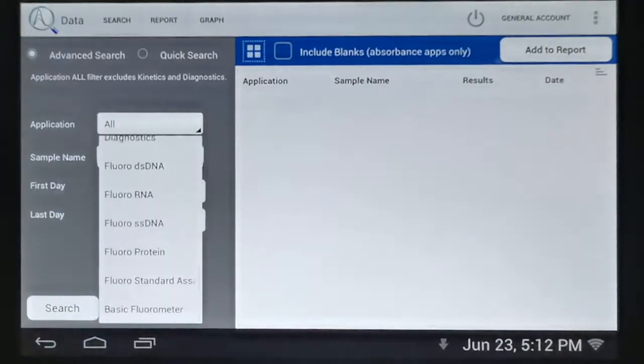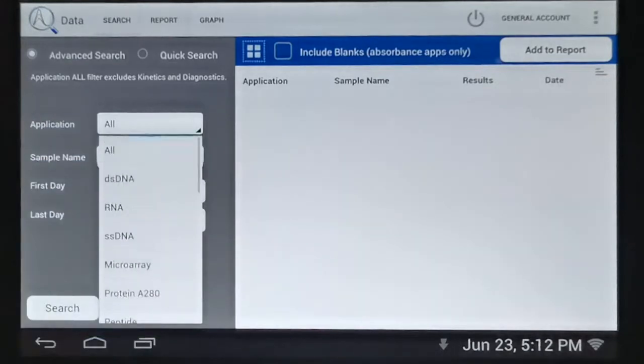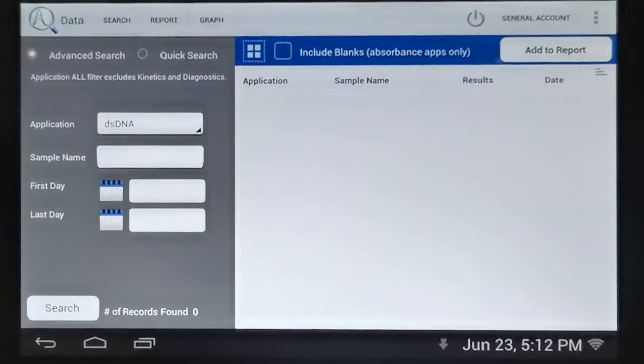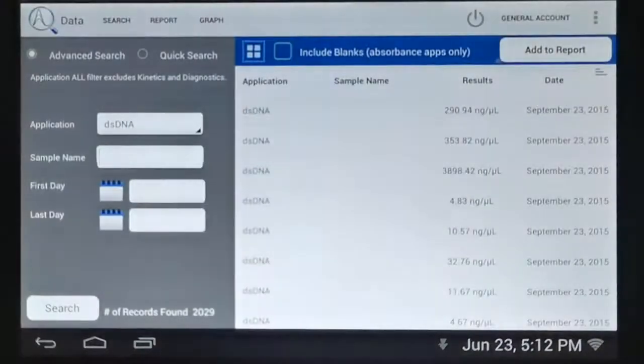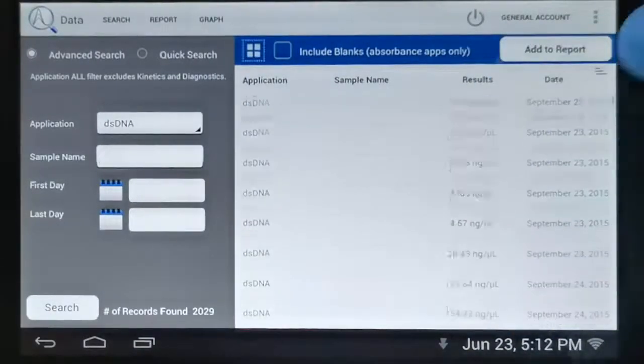By application, so we can select from a range of our applications here and just search within the data captured in those applications. We'll select double-stranded DNA. We could also search on sample name and on date range. And we'll just go ahead and search on all of the data on this instrument. You'll see it just takes a fraction of a second to search all of that and bring up all of the data that has been captured on this instrument.